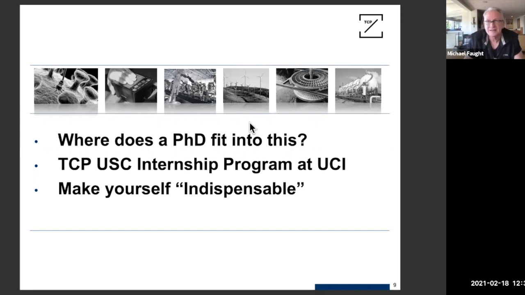In terms of, so that's when and how long, and it's unpaid. And how do you apply? You contact me with your resume and your LinkedIn profile, and a short cover letter that tells us why it is of interest to you, and why you think you can be effective in this role.